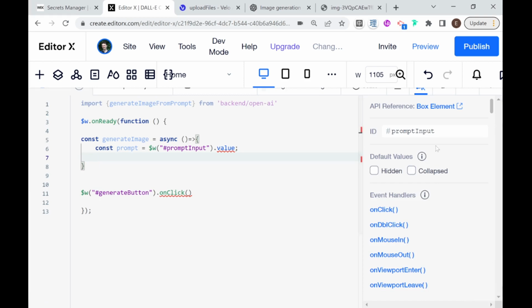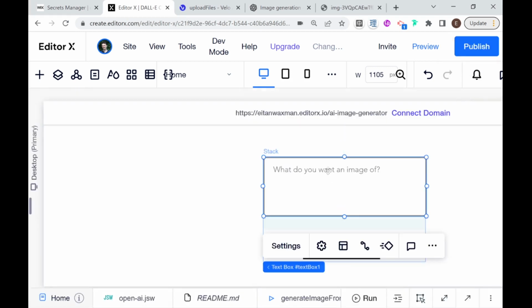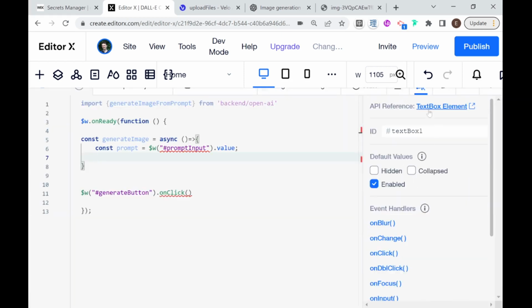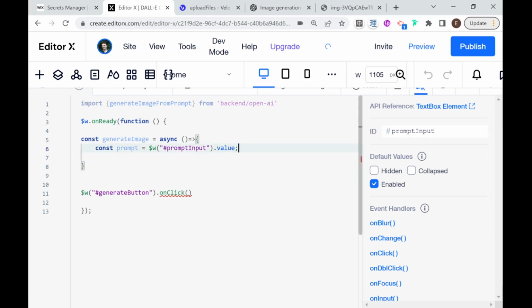So let's go ahead and remedy that. I'm just going to say this is going to be random box because I don't really care what this is. And what I actually wanted to name prompt input was this text box right over here. Make sure that's what I have selected. And text box element, so we're good. And this will be prompt input. Excellent. And now it has a value.